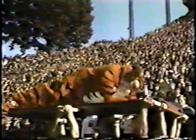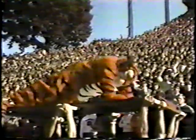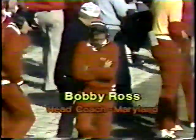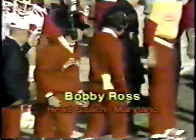They're going to kill this poor Tiger. Might be a personal foul on that receiver, Alley, on the far side. Maryland's fourth penalty for 59 yards marched off. When they've done it, they've done it big. And the penalties primarily have been in Maryland territory, moving Clemson close to the goal line. Bobby Ross saying, I know Death Valley was bad. I didn't know it was this bad.